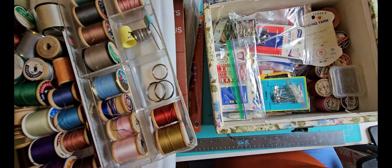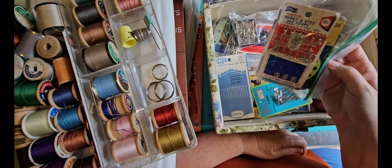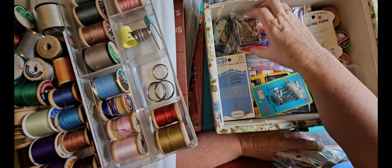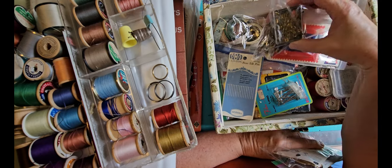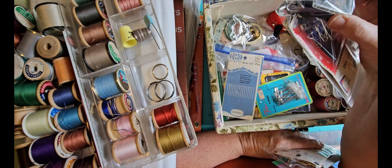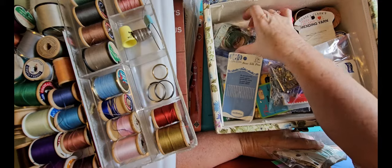Now, this was stuff. There's some old snap packages. I went through this not too long ago. Oh, there's my pins, my safety pins. I wondered where I put them. I have safety pins.